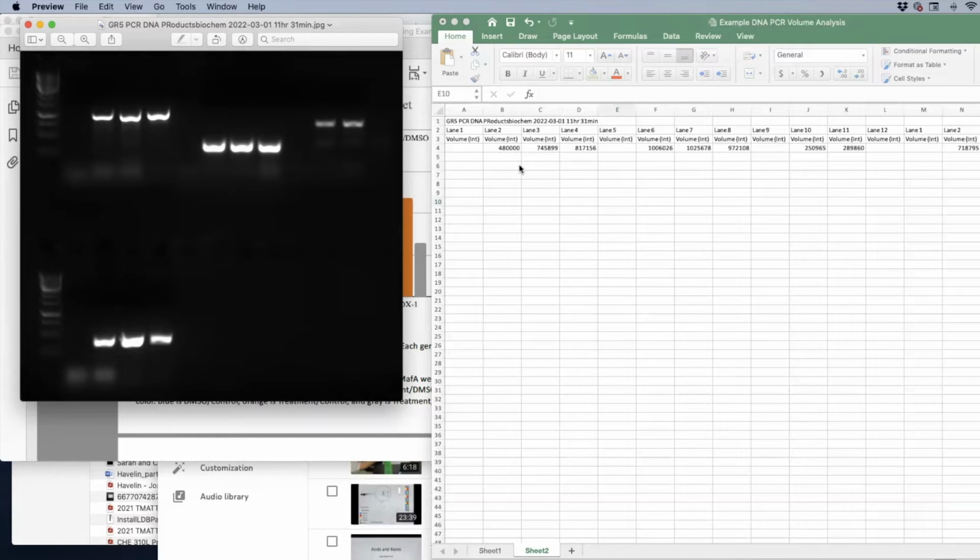But otherwise, like I mentioned this in all the classes, the value that's output here is representative of how bright each of these bands is. So like lane 2 here, we have a value of 480,000, right? So this band. Whereas lane 3, we have a value of basically 746,000.